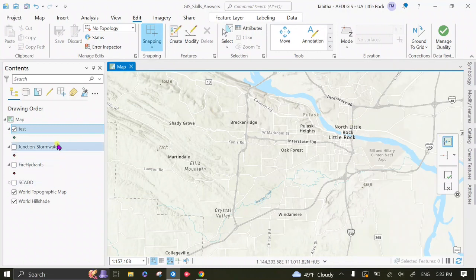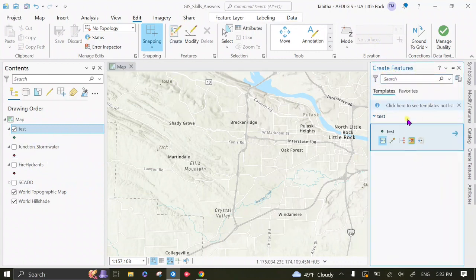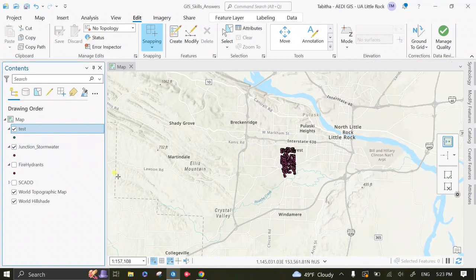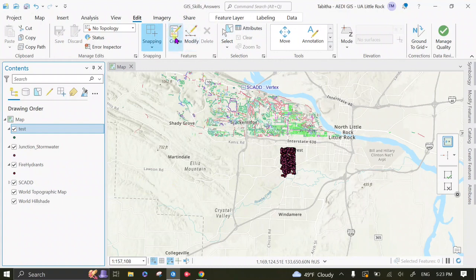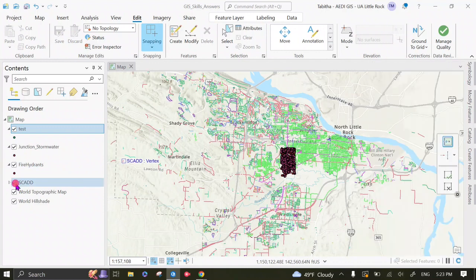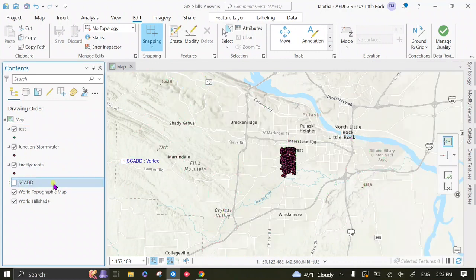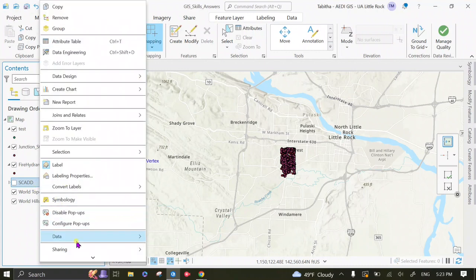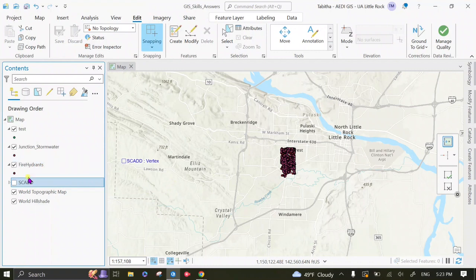Now, I can also add records to these other layers that are included in my contents pane, but they are not going to be made available in this create features pane unless I have them selected or turned on in the contents pane. So now if I go to create features, you can see those other options are available besides the SCAD, because that is a part of the REST service. If I wanted to add to the SCAD layer, I would have to export this using data to my own feature class, but it looks like they have that ability turned off because they don't want people stealing their data.